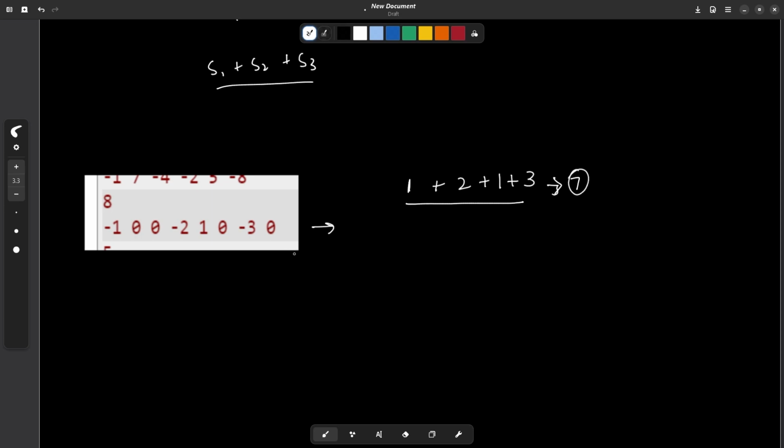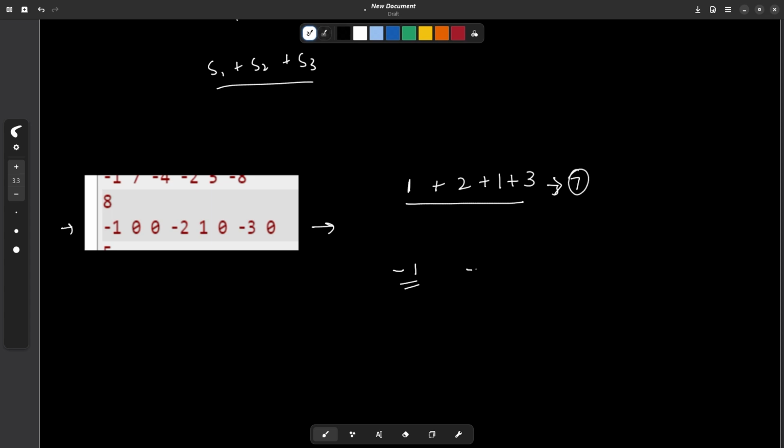Now there will be no other maximum value. This will be the maximum value in any array. I'm just taking the absolute value of all the values present in the original array. Now, how do I actually form it? For example, if there are some negative values, I want to convert them into positive values, right?